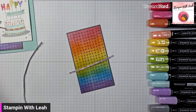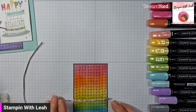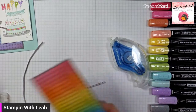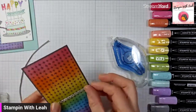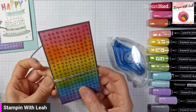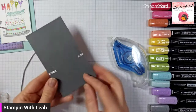And I'm going to kind of cheat. I got a really small piece here. It's just barely bigger than the width of my paper. And we're going to, let's see, I would like this up in the yellow because I did too much yellow anyway. So between the yellow and the green. So right about there, I am going to put a little strip of Seal Plus on the back. And then with that in the right spot-ish, I am going to come in here and tuck that behind so it sticks in that Seal Plus. And then I'm going to, oh, come on. I'm going to wrap that across so it's straight and tuck it behind so it sticks in the Seal Plus. So I've now just attached it on the back.